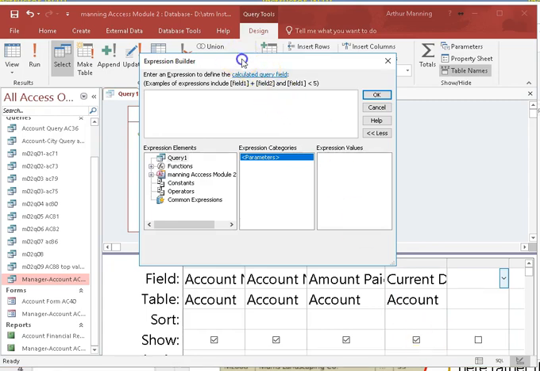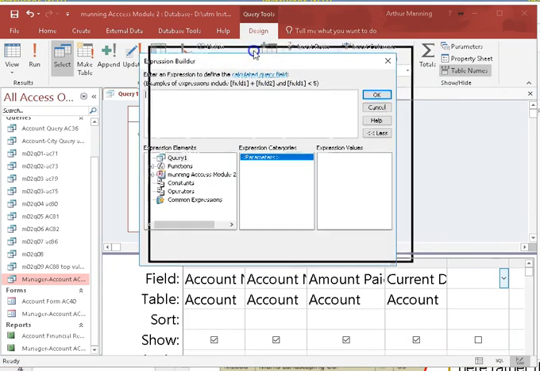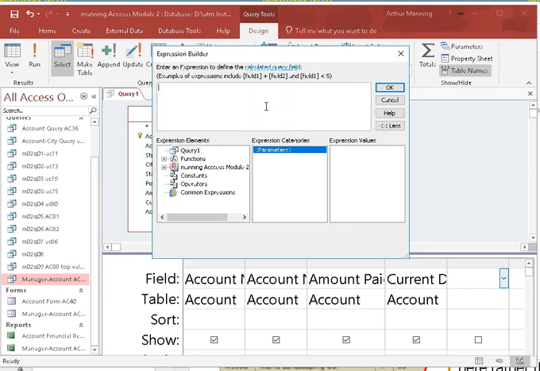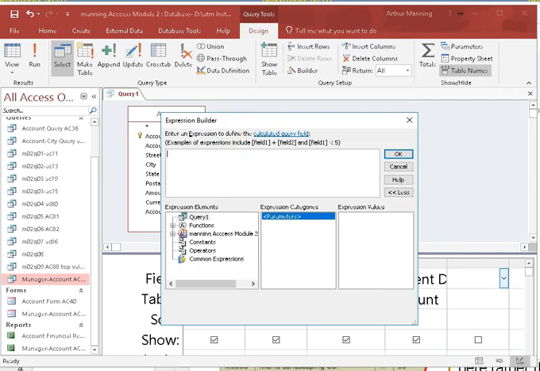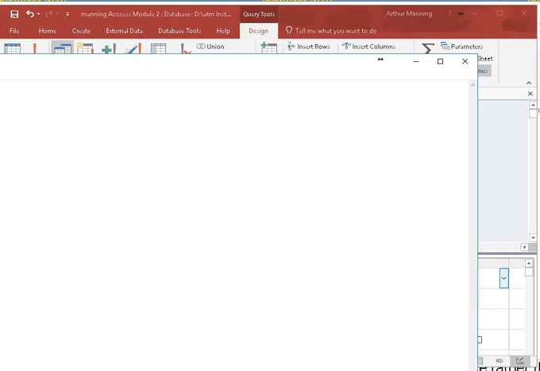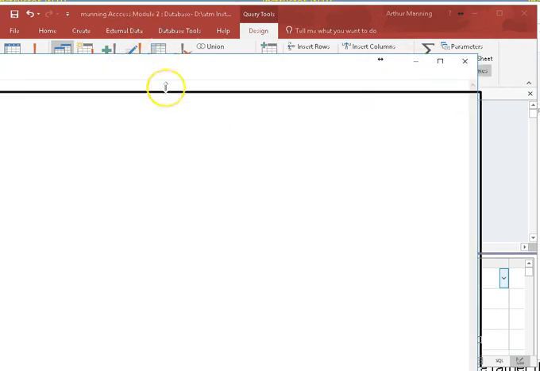It pops up a little expression builder. Now this thing is not intuitive at all, so watch carefully what we're going to type in here. That text is going to be kind of small, so I'll bring up Notepad to help you see what we're going to put in here. Where's my Notepad? Here it is. Okay, so here's what we're going to put in our expression builder.